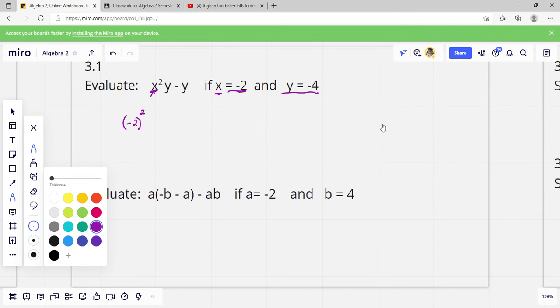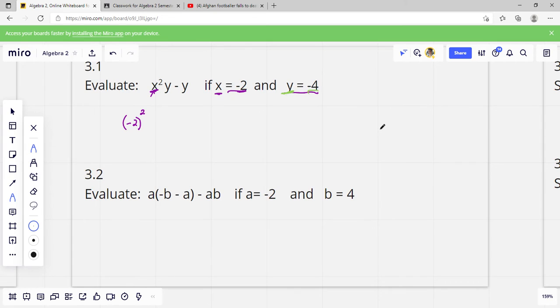Wherever we have a Y, we're going to put in a -4. So Y is -4. So right here, that means times -4 minus another -4. Now, something very important to make sure that you keep an eye on is when anything is touching, like this and this, without a plus or minus between it, that means to multiply. So it means multiply these two times each other, okay? X squared times Y. Right? Then we subtract a Y.